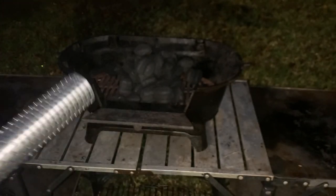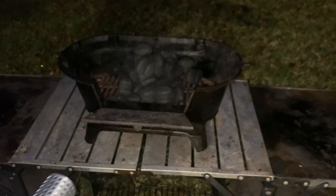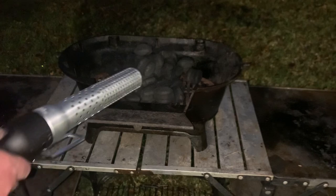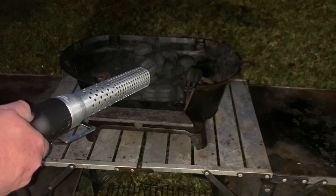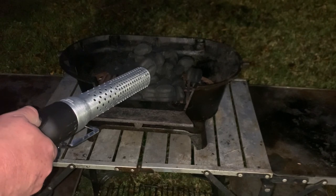All right, just to show you kind of what happens here. You see that start to glow right there? You see it start to glow? That's what's happening. Now that took a few seconds, you know, 5 or 10. All right, let's go ahead and light the charcoal up. Just like that right there. Zoom in a little bit.